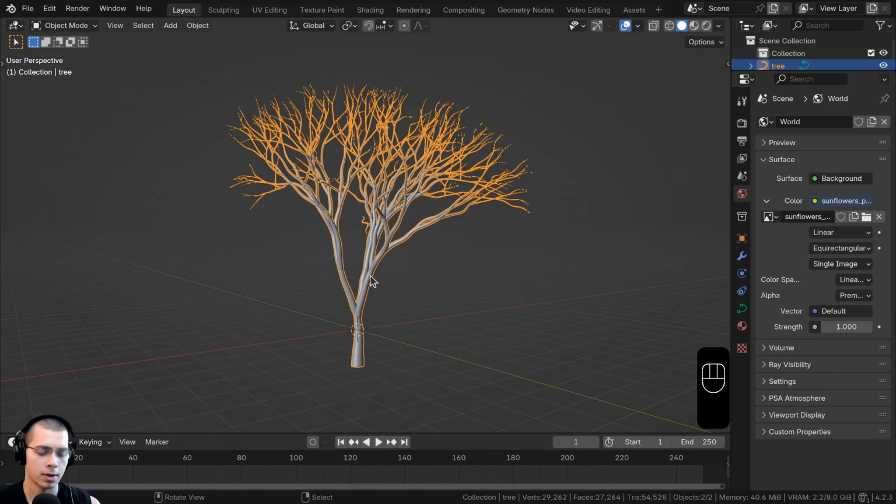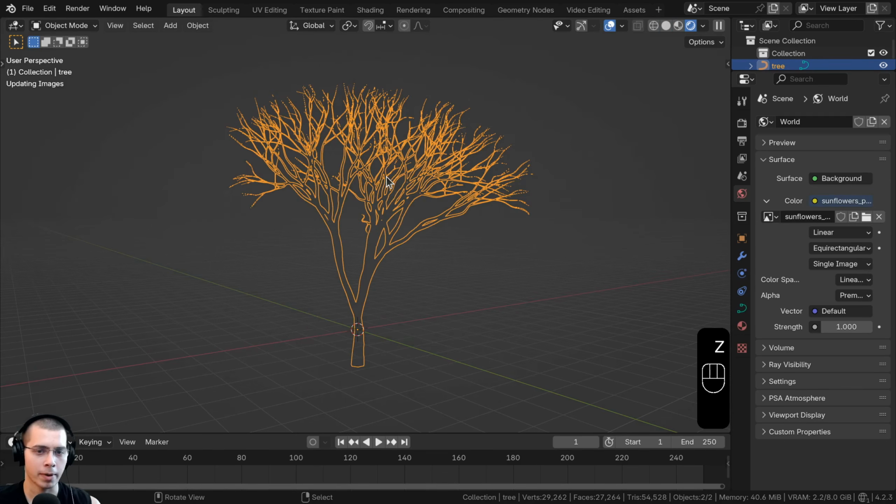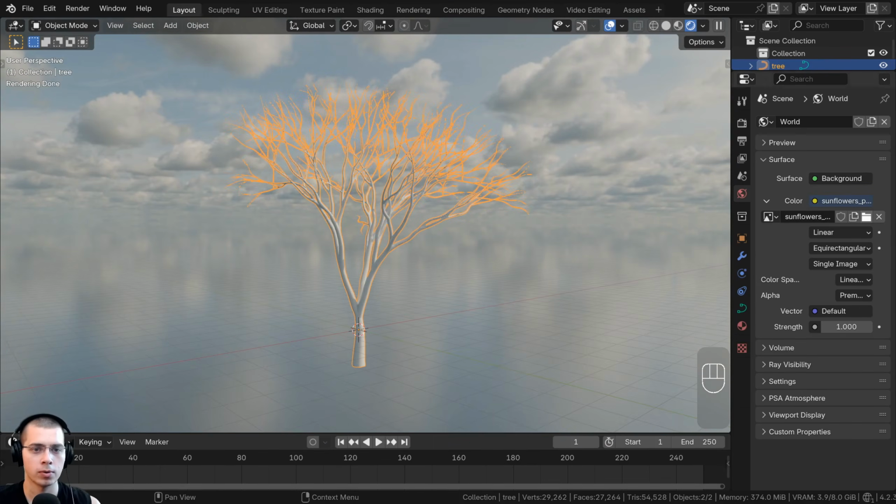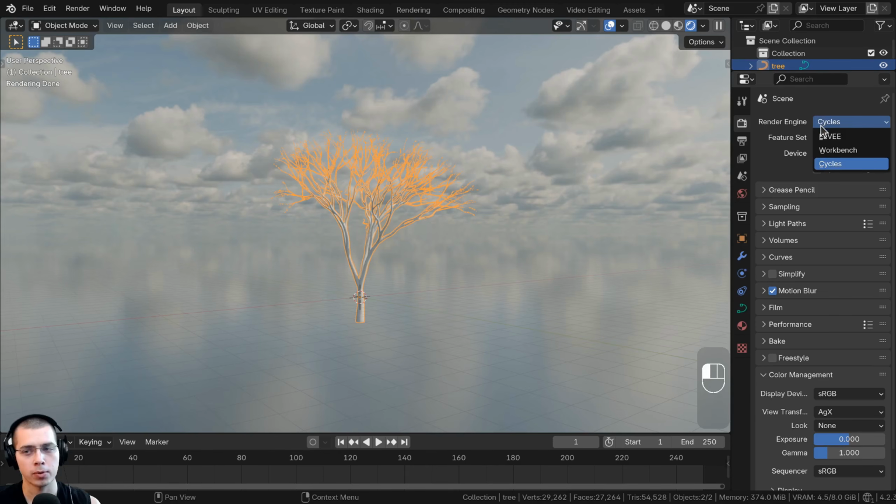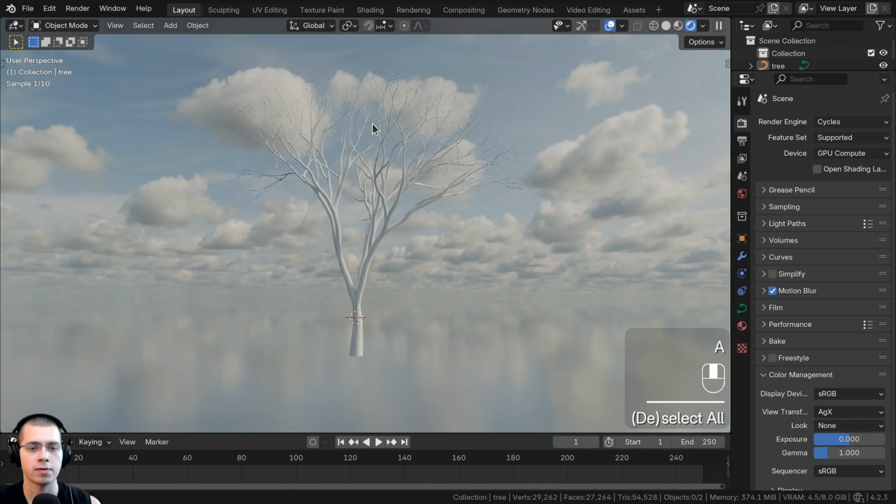So I'll just open this up, and then I can hold down the Z button and move my mouse into that rendered viewport mode. And this tutorial will work great in both the Cycles and Eevee rendering engines. I am going to use the Cycles rendering engine, but you could definitely use Eevee if you want to.